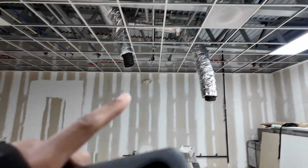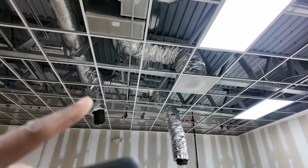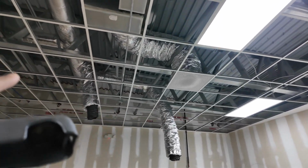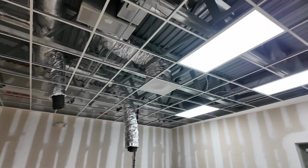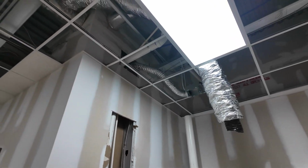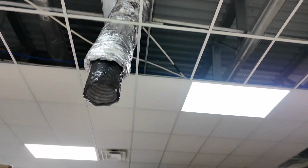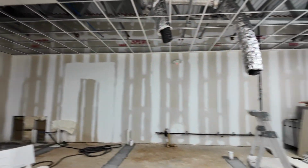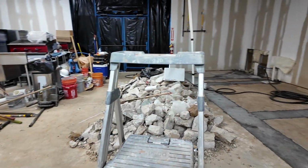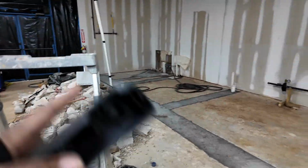As far as FRP, they already ran the, like yesterday's live, you'd have seen it. They already ran the duct work for here. They already ran the duct work for the bathroom. The fan is connected already. See, they got the ductwork right here for the customer area, so it's in good shape, guys. Right now it's dried now, so we could pretty much just start doing the framing. Framing is next, and then tiling is next.